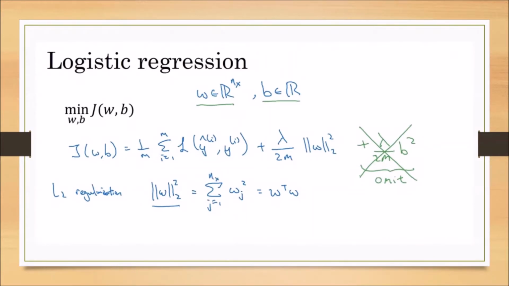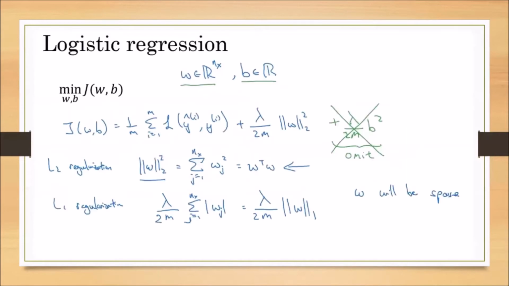In reality, in the L2 regularization, what are we performing? We are performing the multiplication of the parameter matrix W and its transpose. We are multiplying the W transpose with itself. It gives a 1 by 1 matrix, which is the squared sum of all parameters. This is what we are doing in logistic regression for implementing a regularization term.